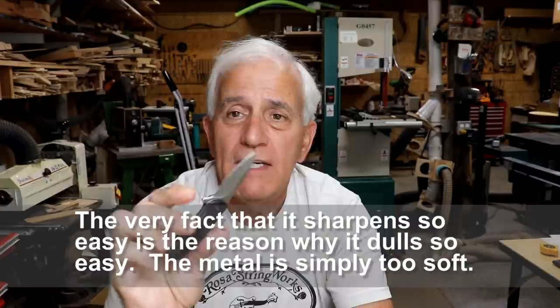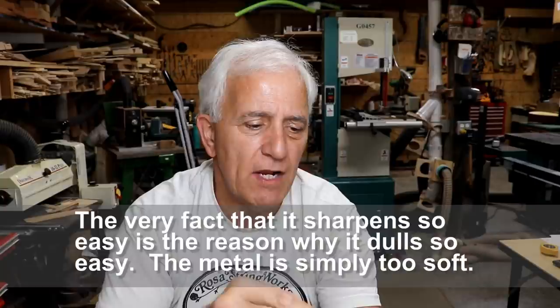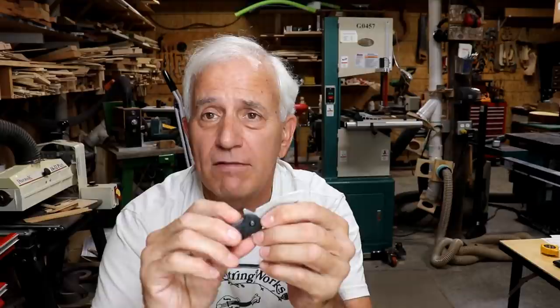So what is the project about — making a sheath or something? No. I like everything about this knife, except the fact that it won't hold an edge for nothing. Seriously, it will not hold an edge at all. It sharpens so easily you can get it razor sharp — it's shaving hair right off your arm right now — but it won't stay that way very long at all.